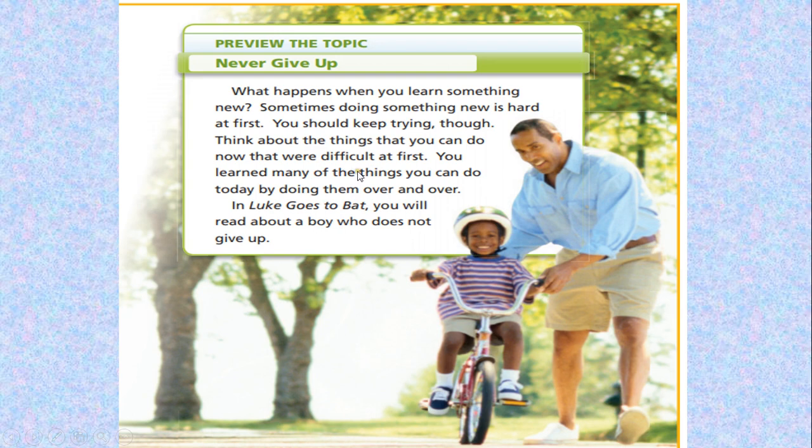and become a master. In Luke Goes to Bat, you will read about a boy who does not give up. Why we don't give up, kids? Because we need to reach our goals. How we do that? By never giving up. And how we do that also? By trying hard. Even if you failed, you need to keep trying hard and hard. Alright.